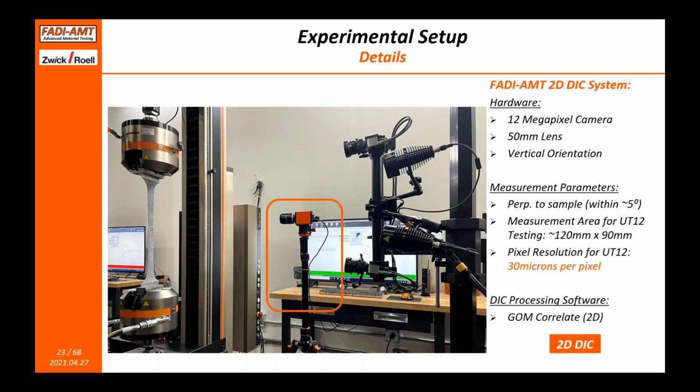And the software we used is the 2D version of the GOM software, or basically the GOM Correlate, which is exactly the same software with fewer features, so that we can just show what you can do with systems like this. And the results will be shown in orange as shown in the lower label.